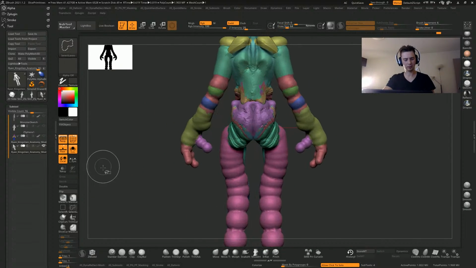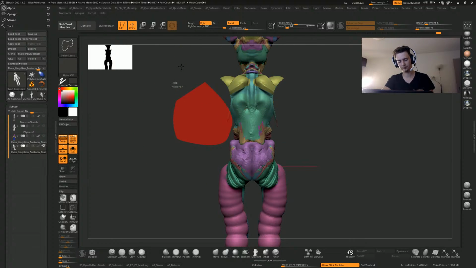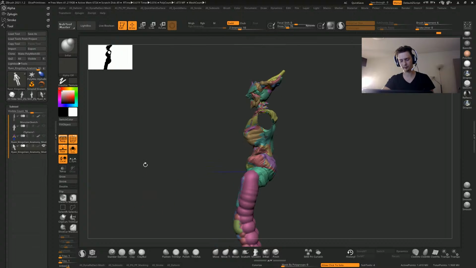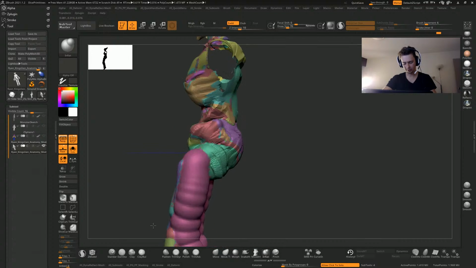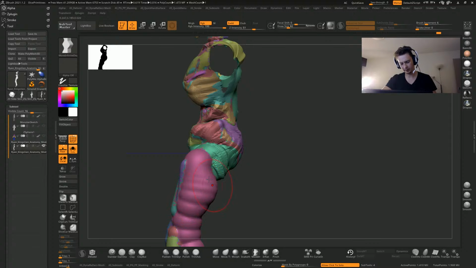So hands and arms are bad because they get in the way. So this is what we're gonna do. And now I can see the silhouette much clearer. Move Infinite could be handy here.